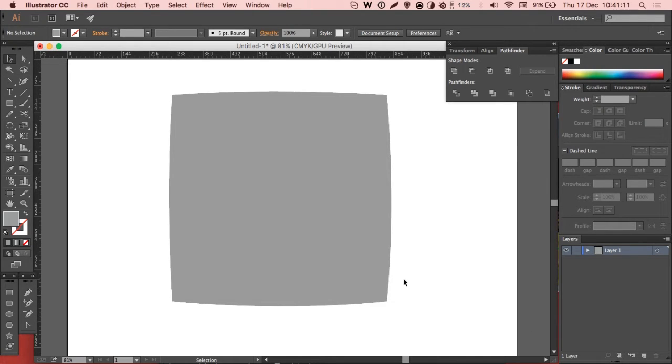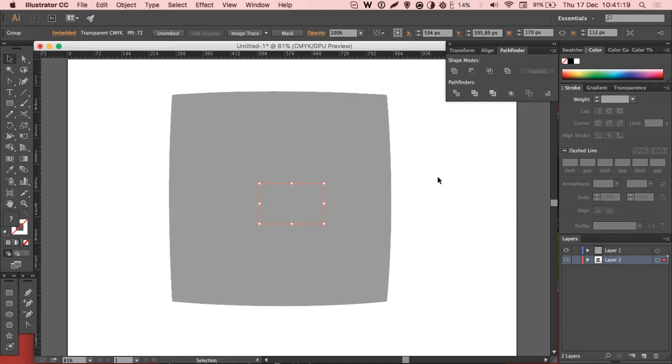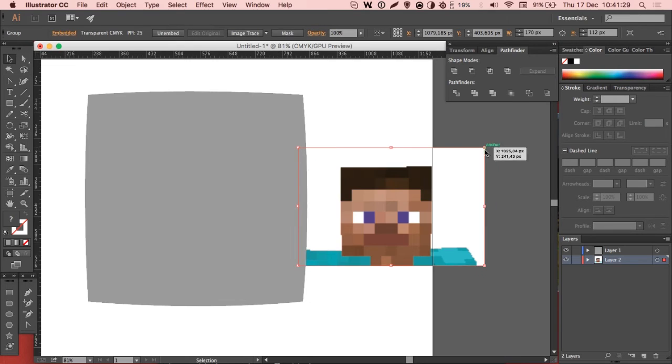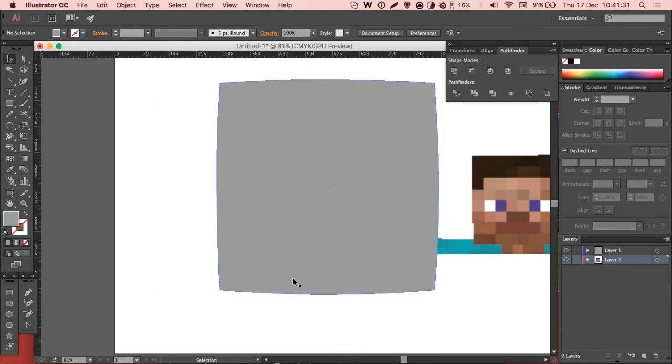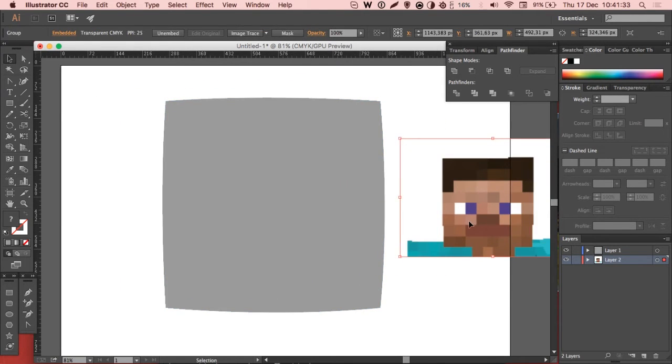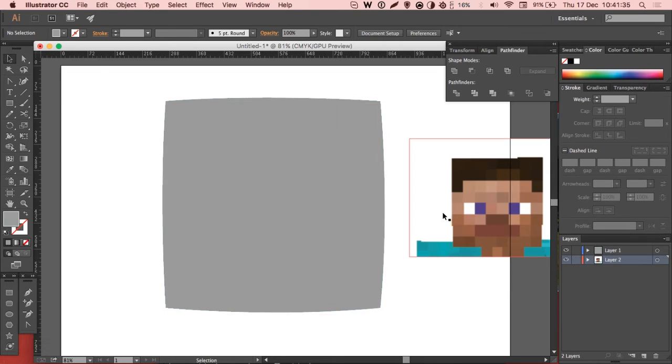Alright, so when I got my screenshot, I just go down here, make a new layer, put it below everything else that I'm making, paste the screenshot, and now you're gonna see who we're gonna make. Yes, it's Steve. We're gonna make Steve. So I usually make it a little bit larger, so it's a little bit easier to see what is where.